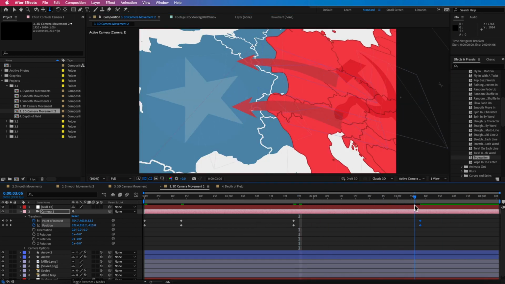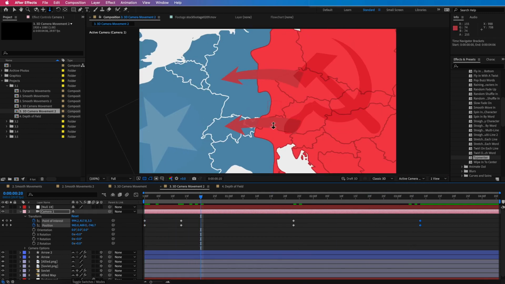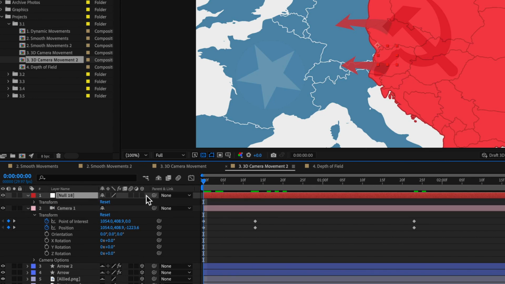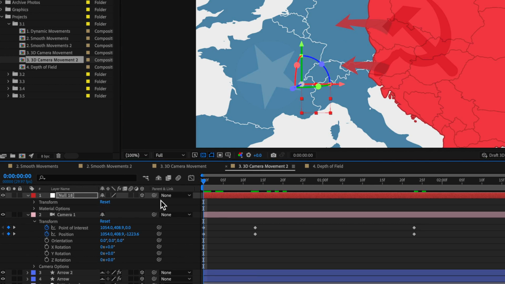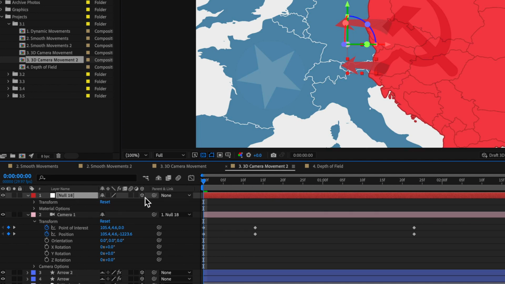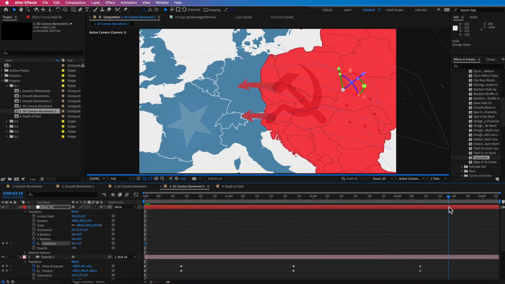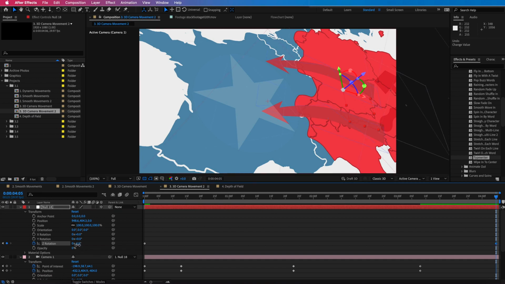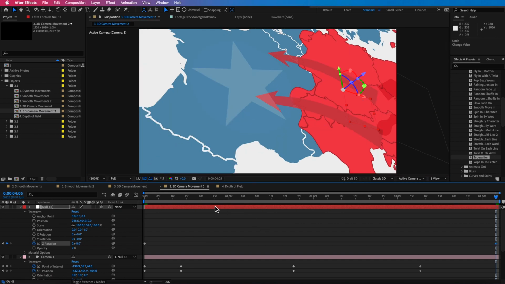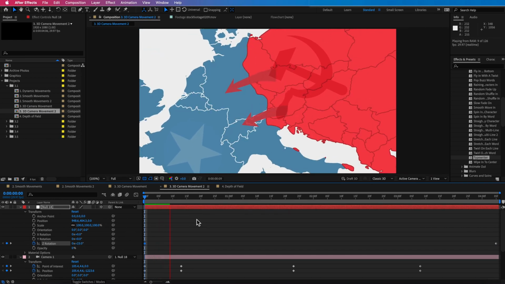Now at the same time this is all going on, I also want to use my null to create a bit of rotation. So what I can do here is bring up my null, and I want to position this in the middle of my map and then make this a 3D layer. So I need to position it there, and I want to parent my camera to that null. And then under the transform properties, I can give this a little bit of Z rotation. So I'm going to create a keyframe there, go across on my composition, and then also add a little bit of Z rotation there. So this is showing you how I can double up to get more interesting camera movements.